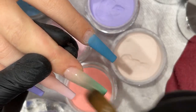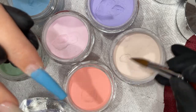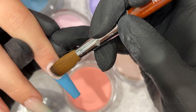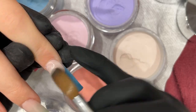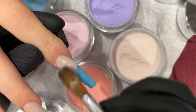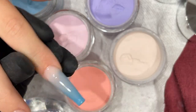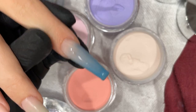All right, I gotta put clear on this later to cap it also. This blue is important right here. I like this blue because it's almost like an aqua. Get that cuticle flush. Once I start the blend, I never stop because the powder is going to consistently dry. So if I stop the blend, it's going to stop it.